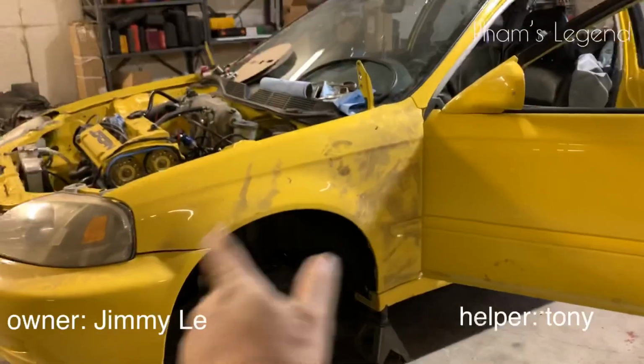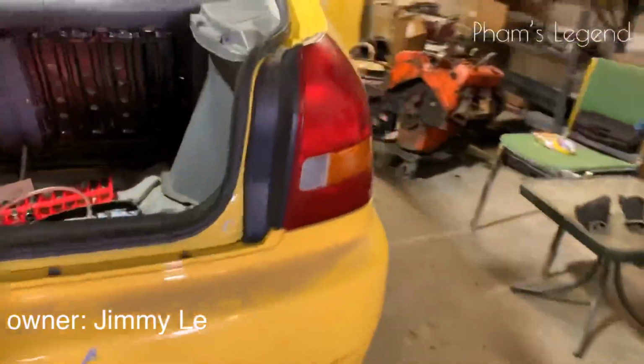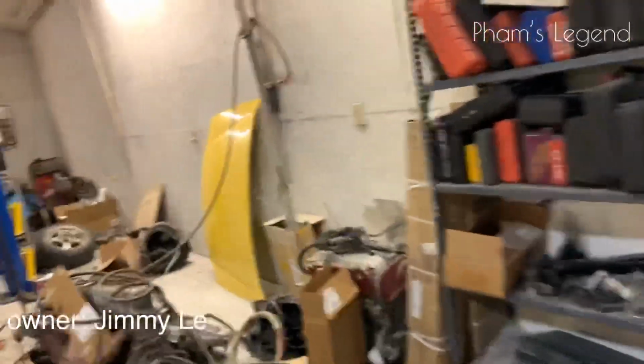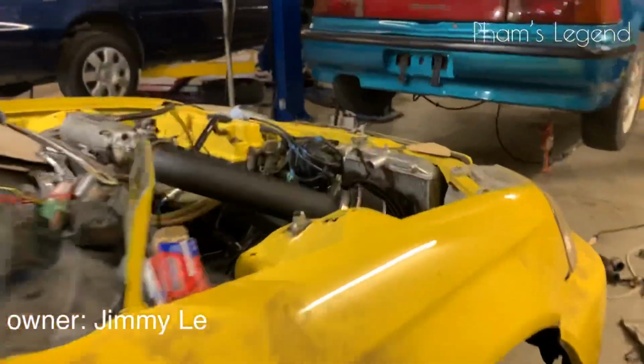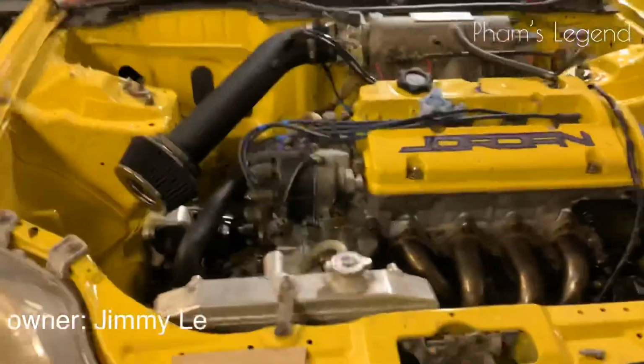Put everything back together already, the fender, bumper, headlight and side skirt go around, and we haven't put the hood on yet because we have to do more of the wiring and put some stuff back and get ready to tune.